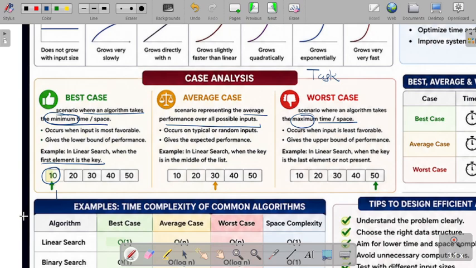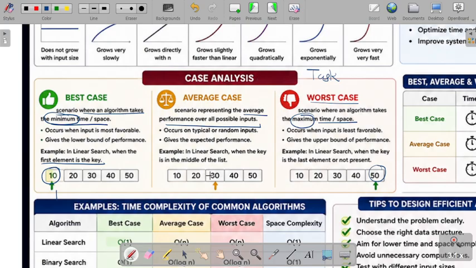That is called the best case, meaning we require a very small amount of time to find the value 10. But if we are searching for value 50, then we require more time compared to element 10. That is called the worst case analysis.